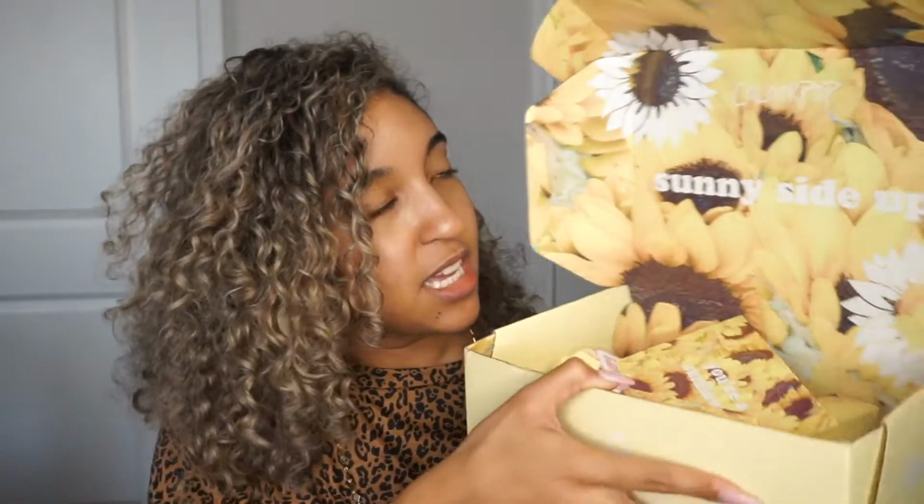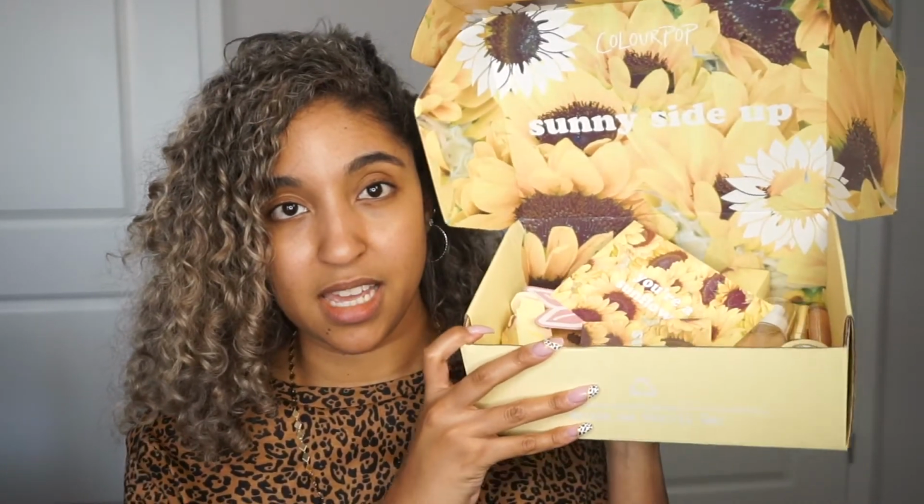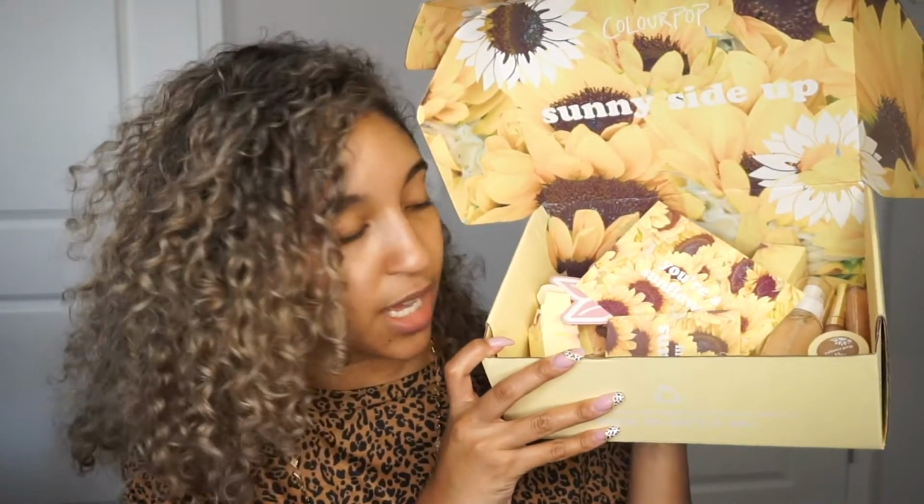But this came probably the week before we were about to leave, and this is the Colourpop Sunny Side Up collection. So this is what the box looks like, and this is what the items inside look like. It's all sunflower themed, which I think is super cute. And of course, by now Colourpop has already launched another collection.